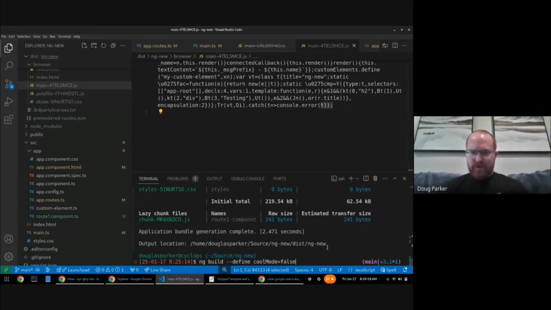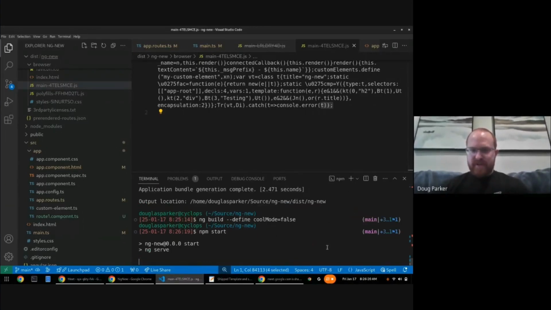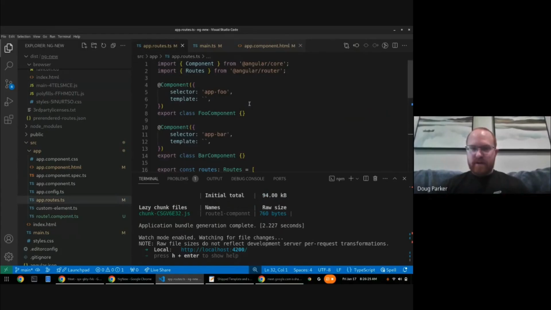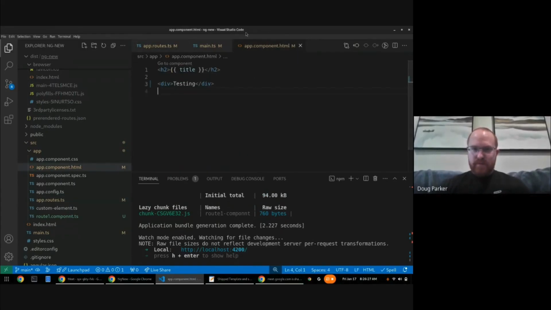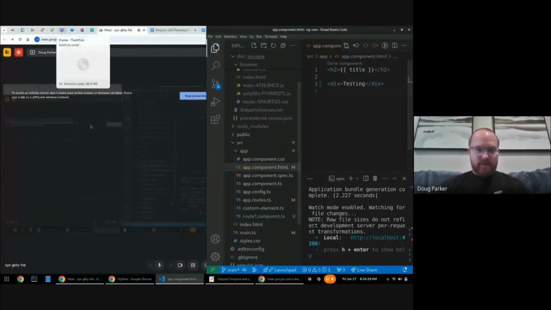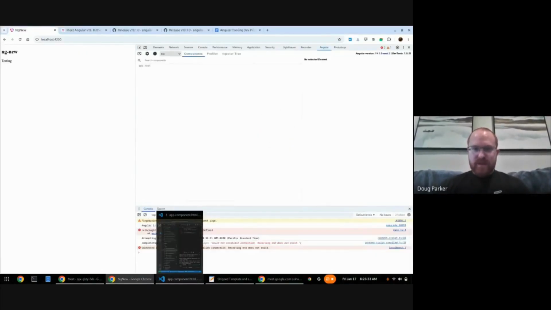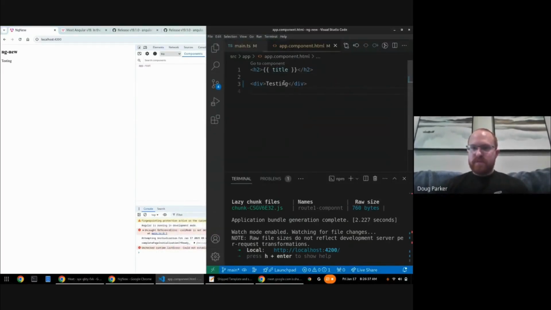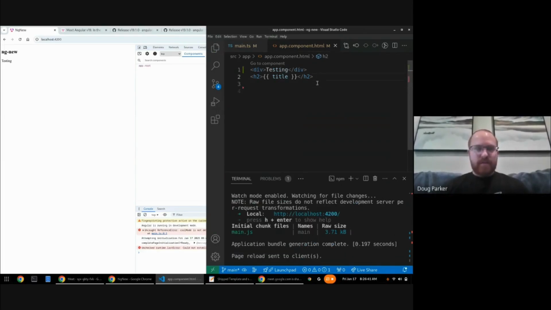I mentioned earlier, just to show off because I think it's really cool. We have the template and style HMR. So if I rebuild this, let's actually just drag this over here so we can get them side by side. Where we've got some template here, and then I can rearrange this, stick it up there, and you can see how fast this is able to pop over here.